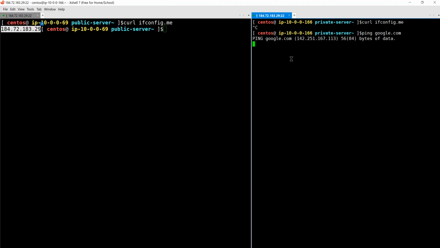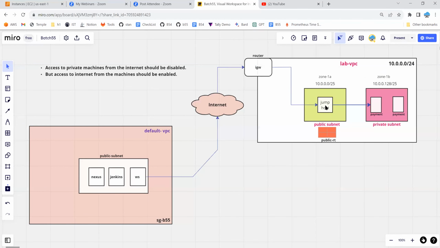Now, if you want to update the patches, or download some packages, or update your repositories, if you don't have access to the internet, how can you achieve your goal? And also in organizations, it's not like you have one machine or 10 machines or 20 machines. You'll have hundreds and thousands of machines. Now, maintaining security and at the same time giving ease to the employees is a very important thing. If you are constructing very tight security and trying to build a better perimeter, that perimeter should protect the organization, but at the same time it should never restrict your employees from proceeding further.